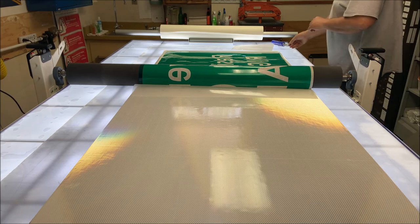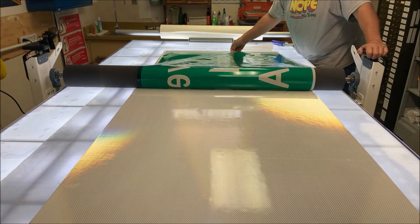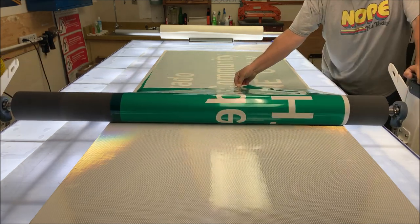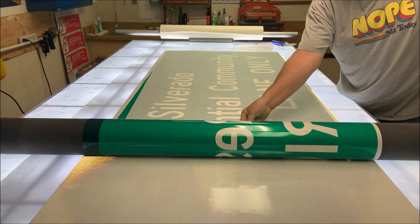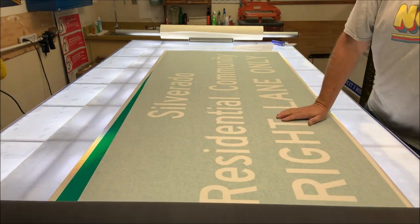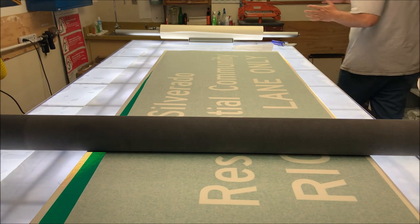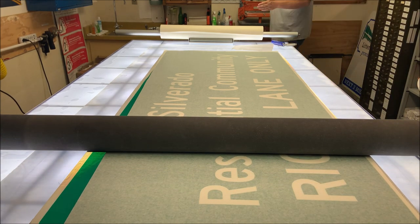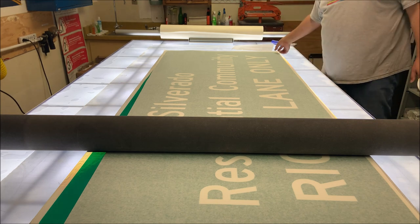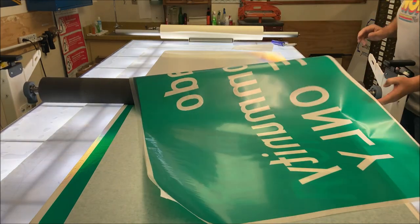Okay, then I'm going to go ahead and roll this out. So much easier doing it this way than the old way where you had to roll it through the roller. My roller came out to about here, and I only have about 4 feet, so I wouldn't have been able to do the sign. I would have had to flip it around. It would have just been really tough to do. So now we'll flip the other side over.